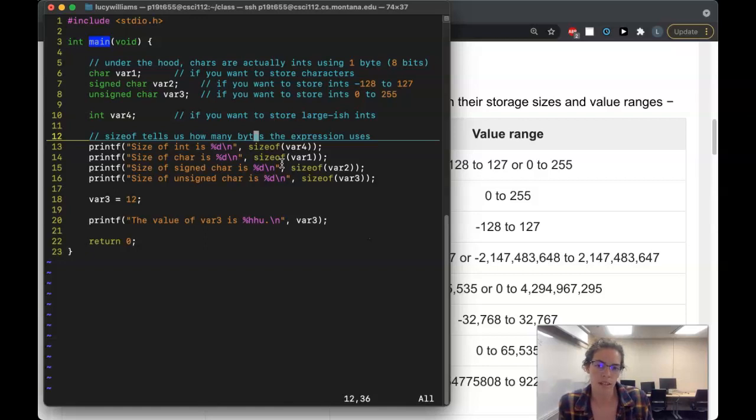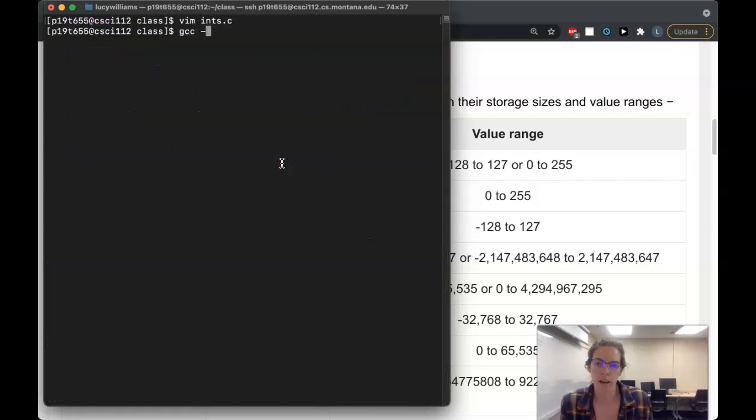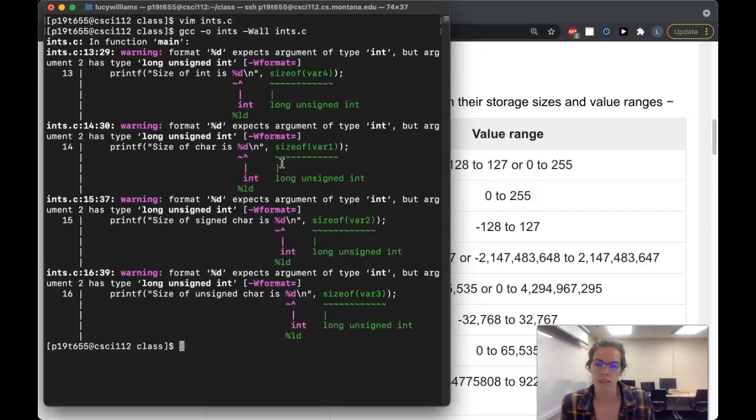So the point here is we're going to be able to investigate how many bytes each of these takes up. So let's compile. And just like I said, we're getting these warnings. I could just change this to %ld, because sizeof is a long unsigned int.